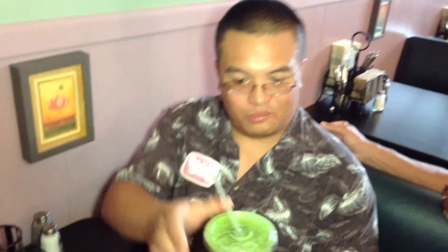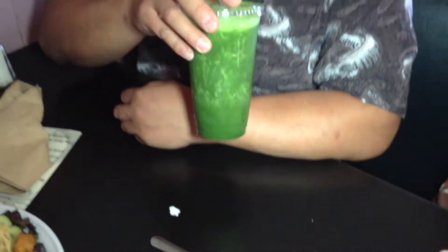Our fresh juices and smoothies — that's what it's all about. This is the Tim Bradley smoothie. I'm his private chef. Tim Bradley is the welterweight champion of the world. He was looking for a really high-powered smoothie because he's vegan when he's in training, and I created this smoothie. It's got spinach and kale and chard and a little banana to sweeten it up, and it's got mint and ginger — really great for your stomach. And there's so much protein in this — there's more protein in this than there is in a steak.